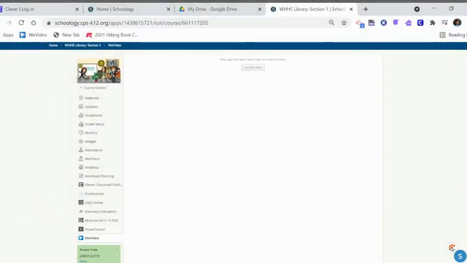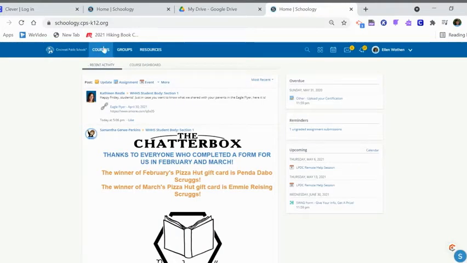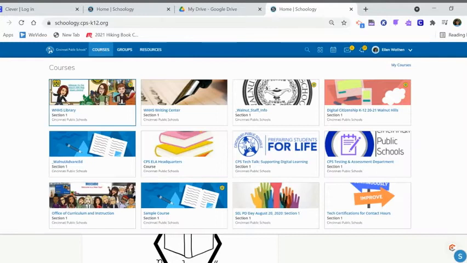So the first thing we're going to do is start looking for sources about the topics in environmental science. So you want to go to the library webpage, and it's new this year. The library webpage can be found on Schoology. So we're going to go home to Schoology, and you go to your courses. This is what the library course looks like. And every student at Walnut is a member of the WHHS library course.